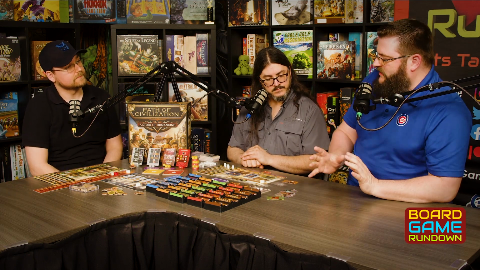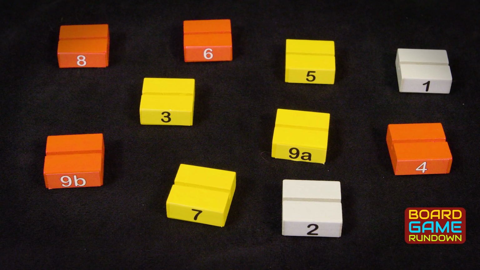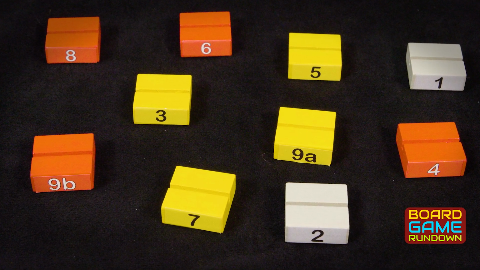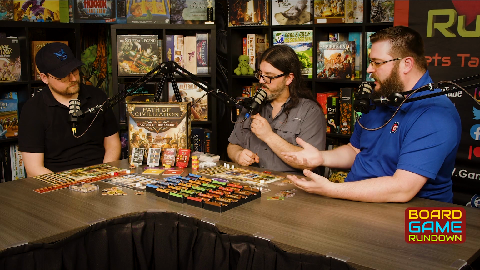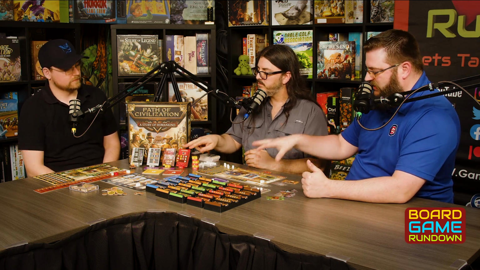But anything else to add before we go into our scores? Yeah. So one component I don't like is these card holders. They could be a little wider. What I would suggest is doing what Nidavellir came with, which was a plastic card holder that holds like 5-6 cards, all in one line. Now, the only thing is, I don't think the box would support one. You'd probably have to do two of them. Yeah. I would find that a much better solution than the wooden things that move way too easily.